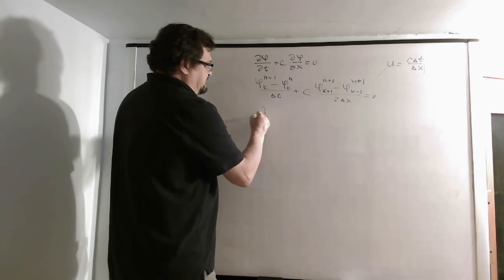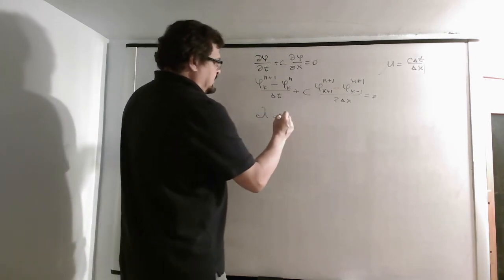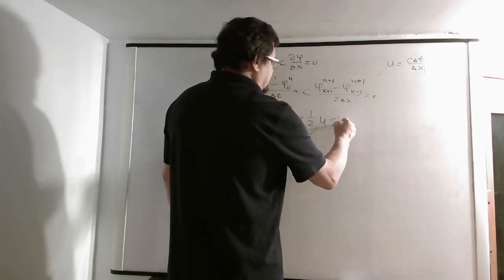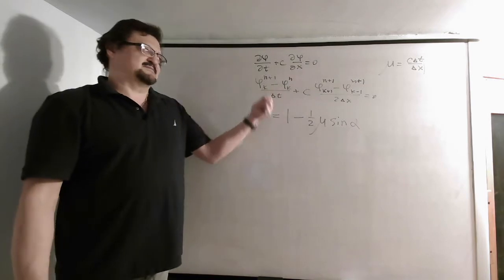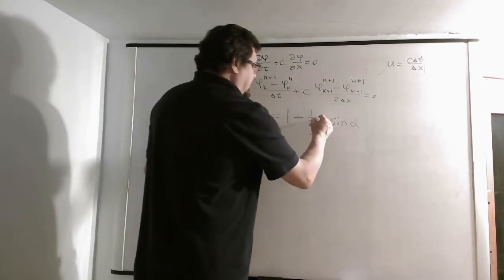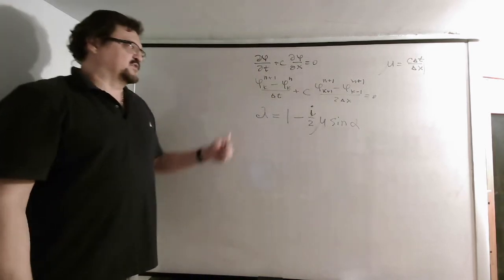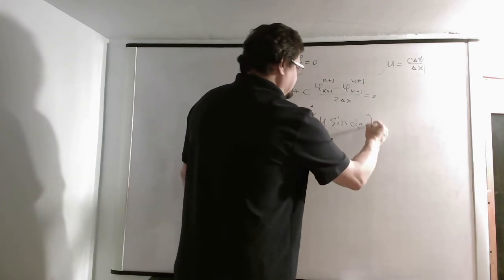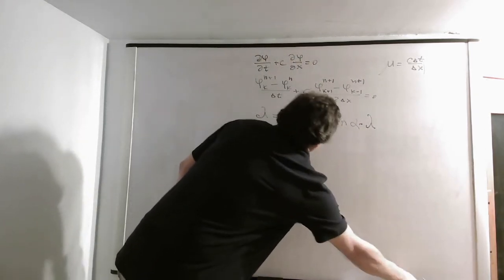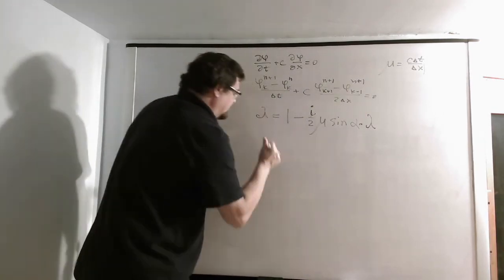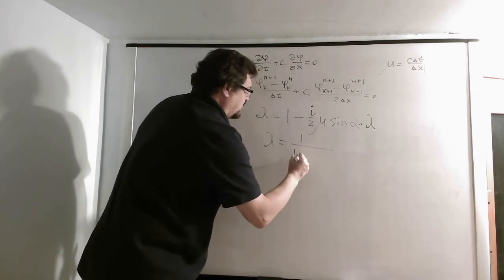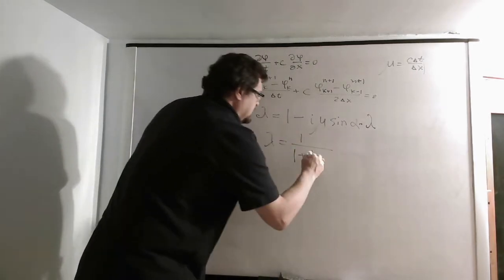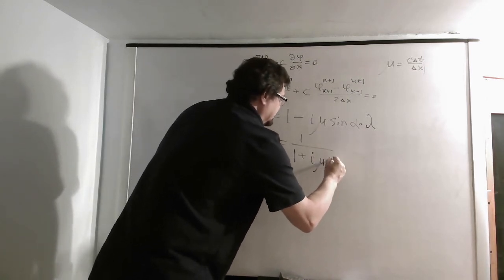So we use our lambda and our von Neumann method. We'll get what we get. Lambda equals 1 minus 1/2 mu sine alpha, I'm not going to write the intermediate steps, times i, the imaginary unit, times lambda, and that's the difference now. This lambda appears because it's on time step n plus 1. So we have our lambda becomes 1 divided by 1 plus i, actually, there is no 2 there, plus i mu sine alpha.